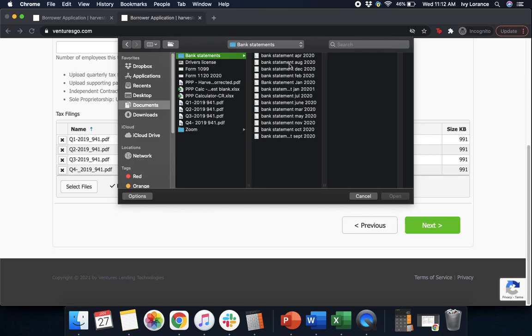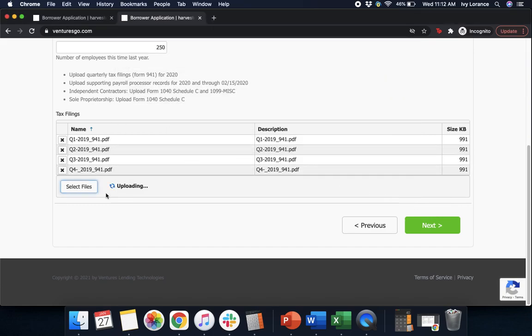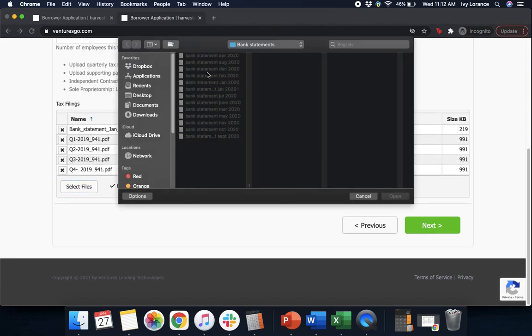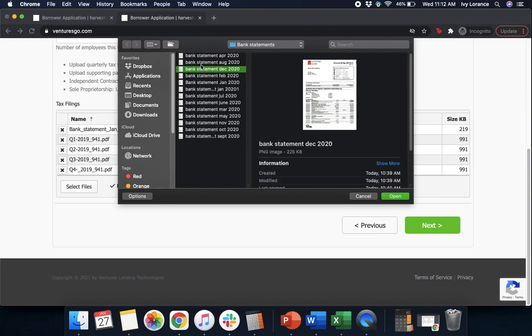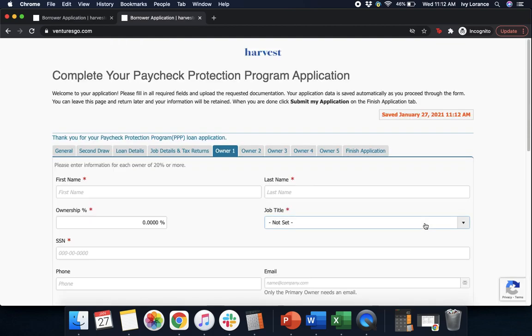We're going to go to the correct section for me, and we're going to go ahead and put right here, we've got January. There's my payroll processor document. And let's go ahead again. We're going to find February. Open that up. Once you verified that everything is in fact correct in here, you've got your payroll processor records right here. We're going to go ahead and click Next.